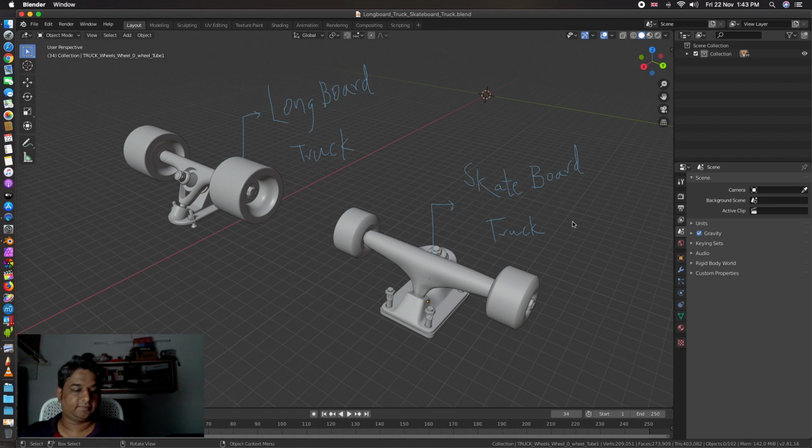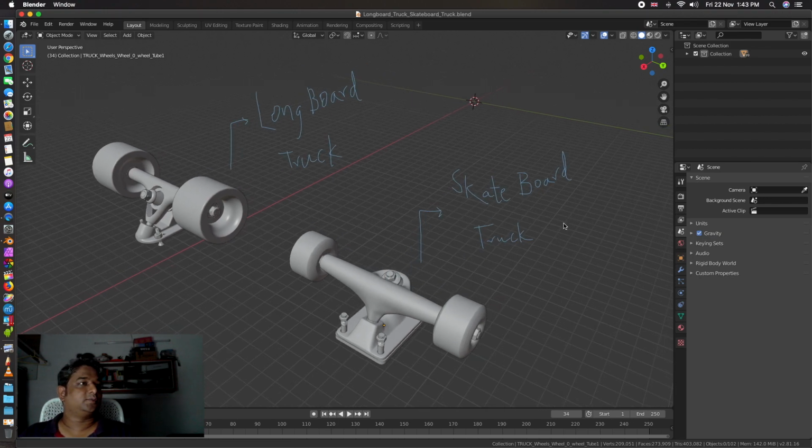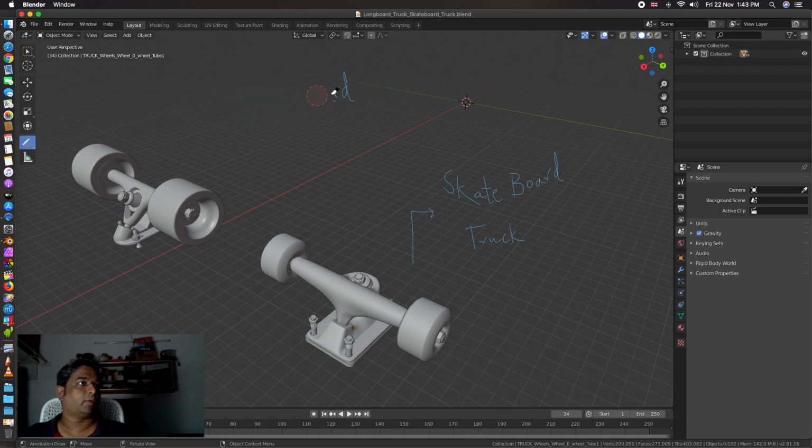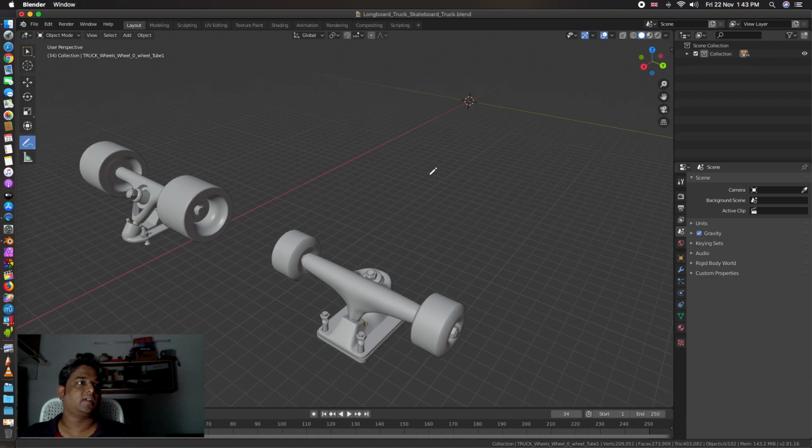So first thing what I'm going to do is, sorry, I got to restart my machine. There was some glitch with the operating system. The screen recording was not saving properly, so probably it's because of Blender. It's taking a lot of my graphic memory. So what I'm doing is just erasing the annotation that you saw on the screen.